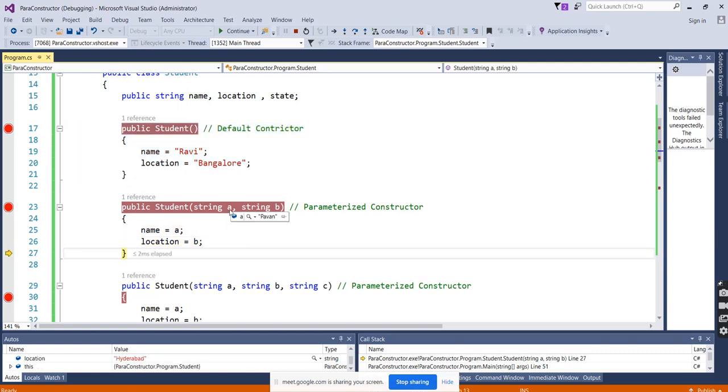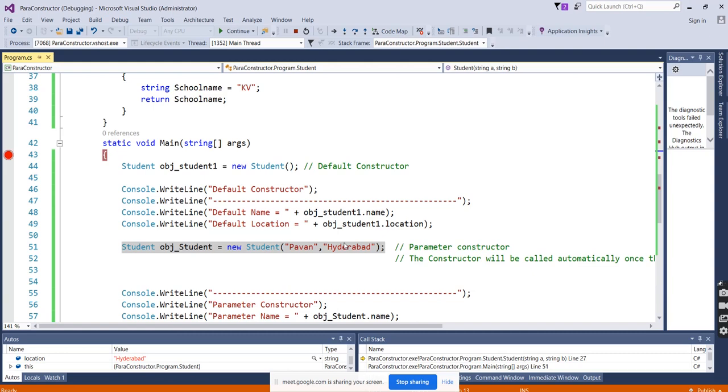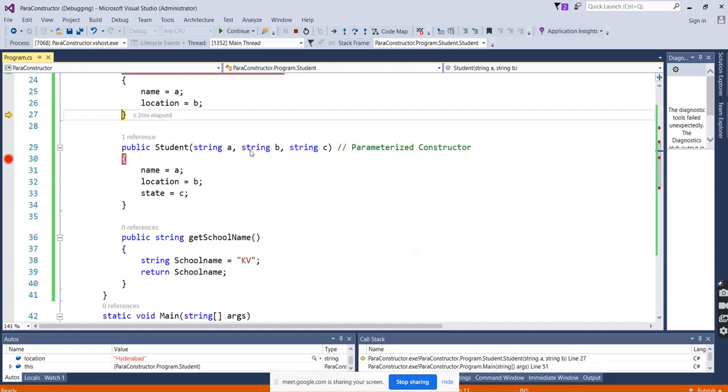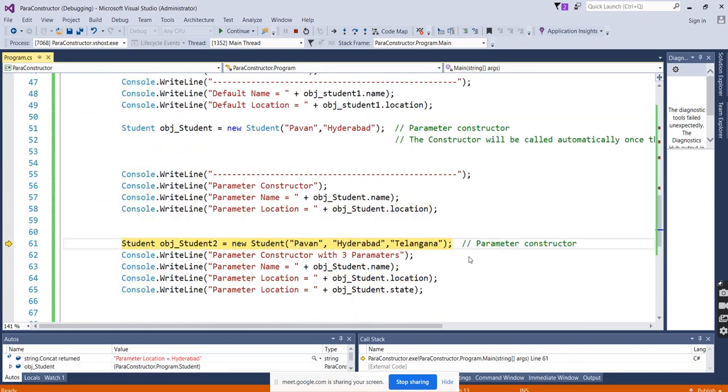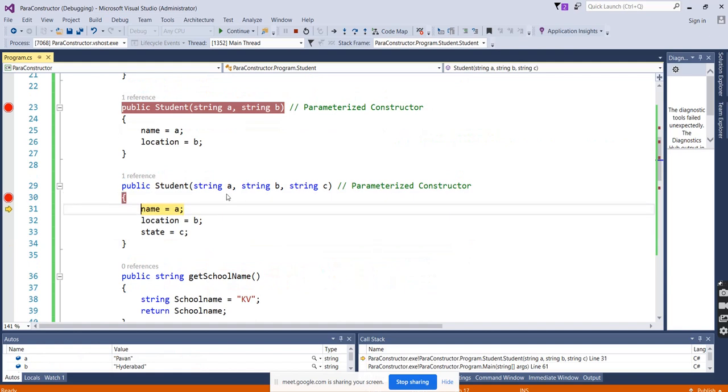We are passing the values from the instance level to the parameters constructor, and we are creating another constructor. With the same name we create three constructors. One is a default, one is parameterized with two variables, and another parameterized with three variables, three parameters we are sending. So you can access that; we got the three values here.